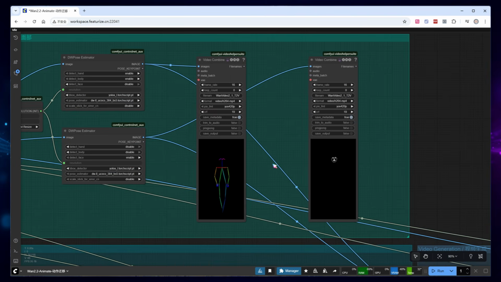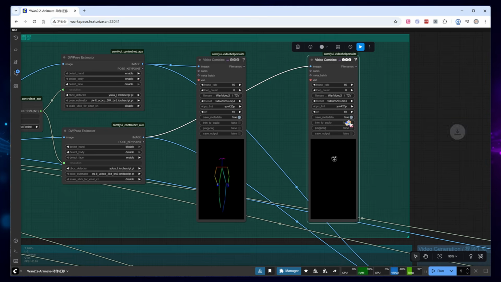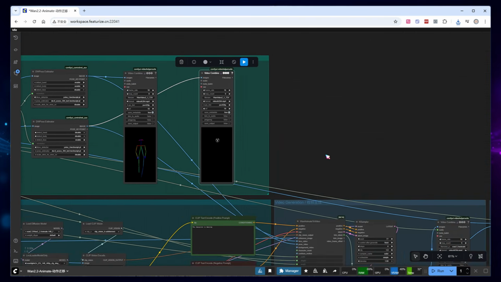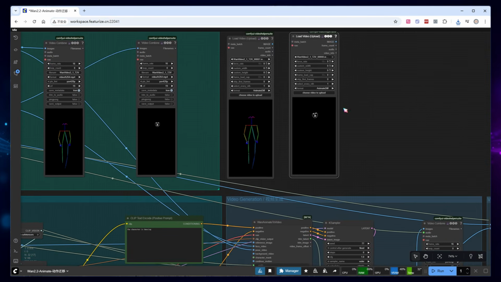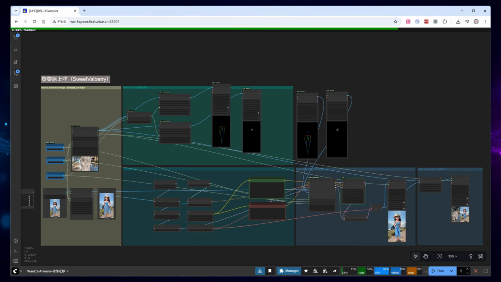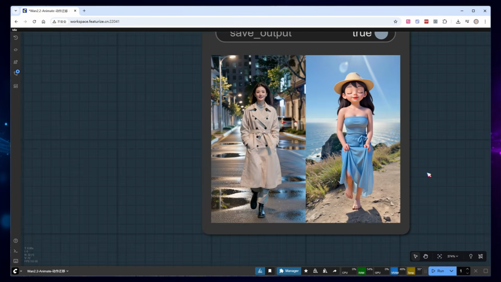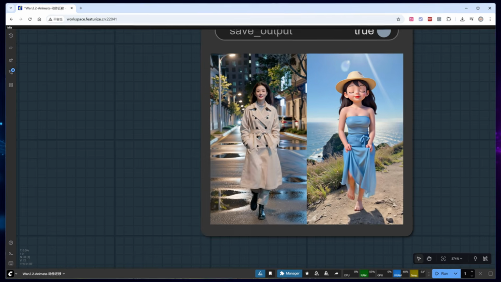Taking this video as an example, we can simply right-click to save the pose and face videos directly. They'll automatically download to your local device. Next, add 2 upload video nodes, upload the downloaded videos, and swap out the previous connections so they feed into the Wan Animate to Video node. Click Run. And there you have it, the results are excellent, just as expected. This means you can reuse one set of assets for many different characters.